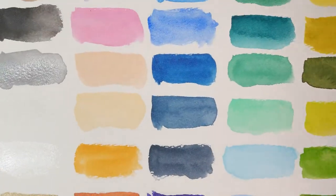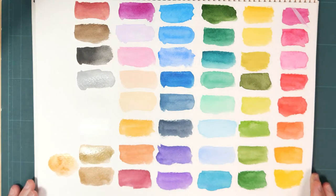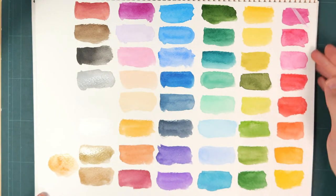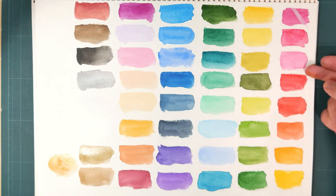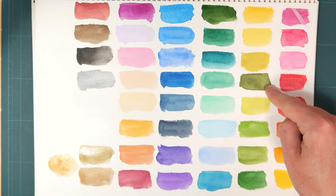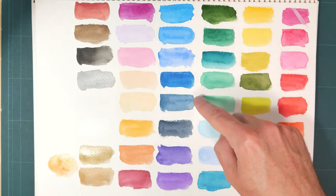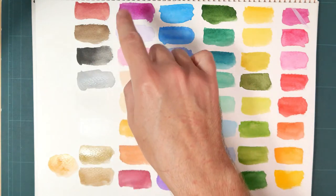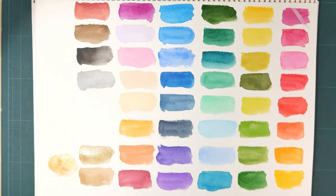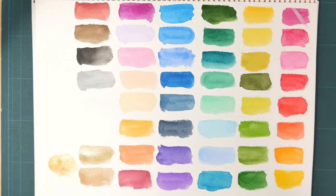Okay, let me zoom out a bit and see the whole thing. So we have 48 colors. Like this. From these, I would say these are mostly transparent. This is probably opaque. These are opaque. These three are opaque. These are kind of half opaque. These are opaque. And maybe this is opaque. So actually, I would say that 60% probably is fairly transparent. The rest is opaque or half opaque. So it's actually less opaque than I expected.